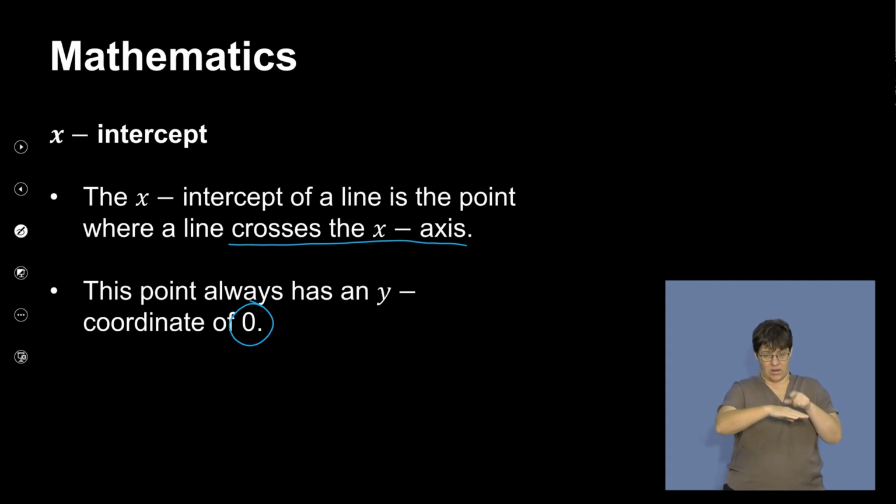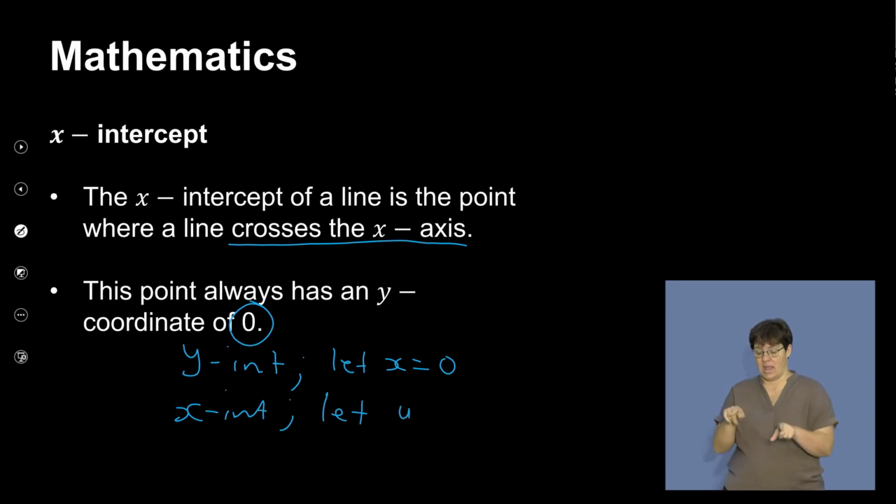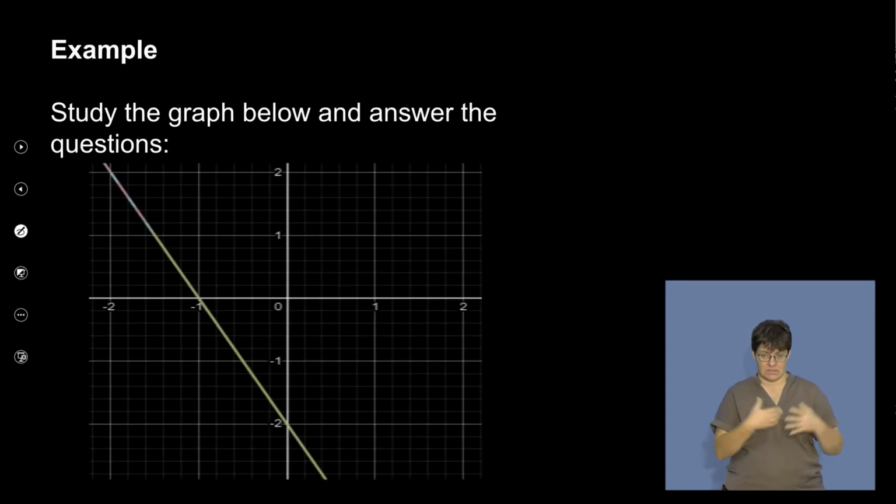So when you're writing this down, by the way, if I want the y-intercept, I normally write a comma or a semicolon, and then you say let x equal to 0. That's how you write it. And then wherever you see x, you substitute it by 0. If you want the x-intercept, the int means intercept, by the way, you then say let y equal to 0. So wherever there is y, you plug in a 0 there and then start calculating.